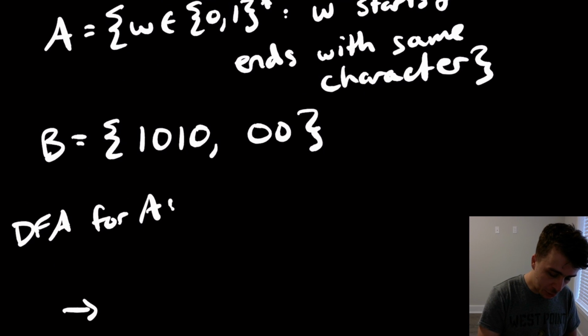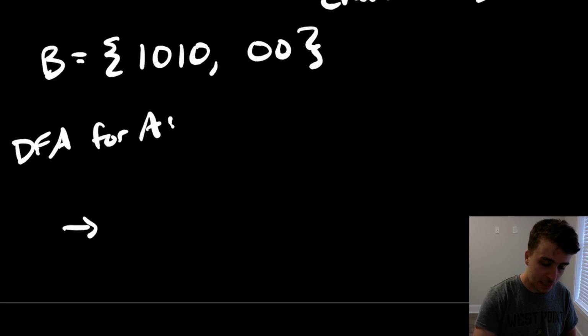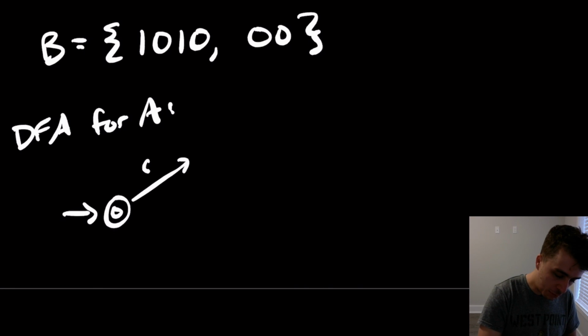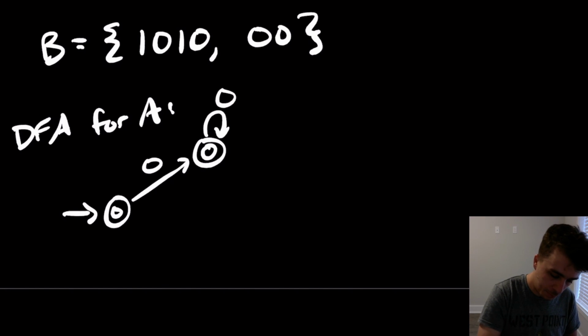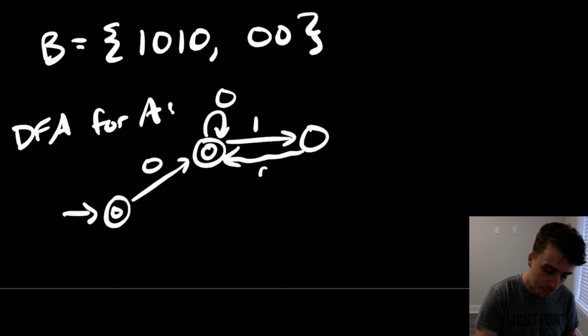All that you need to do is, if it starts with a 0, we have to end with a 0, and if it starts with 1, it ends with a 1. And I'm going to consider the empty string to be in A also. So if I start with a 0, then I need to end with a 0. If I only read that one character 0, I just ended with the 0. If I read any zeros after that, I still end with a 0. And then if I read a 1, I haven't currently ended with a 0, so I need to go to a different state. But if I read a 0 in that other state, I come back.